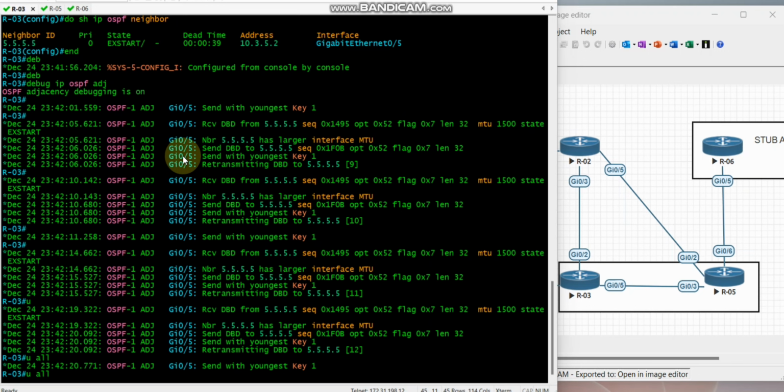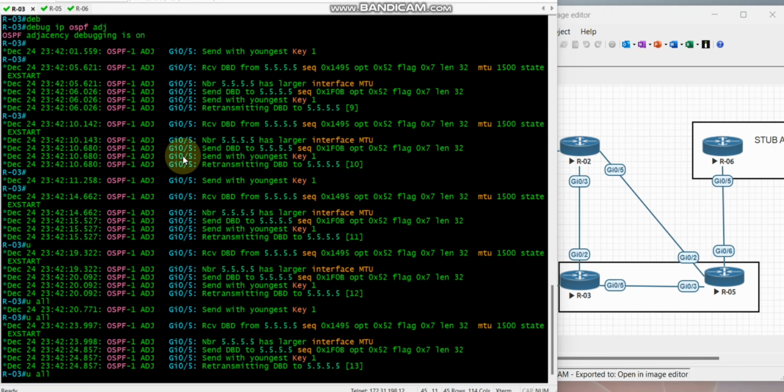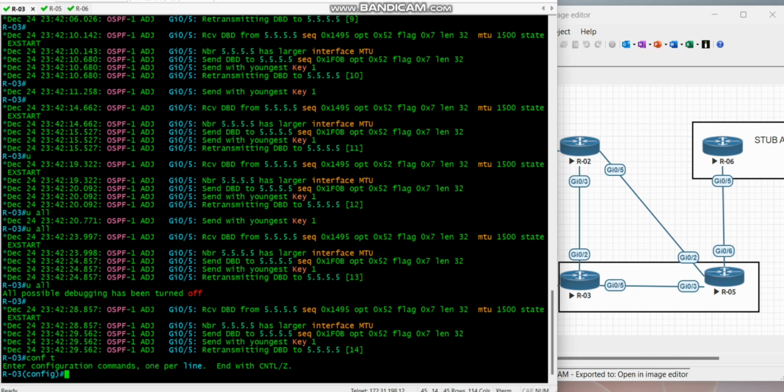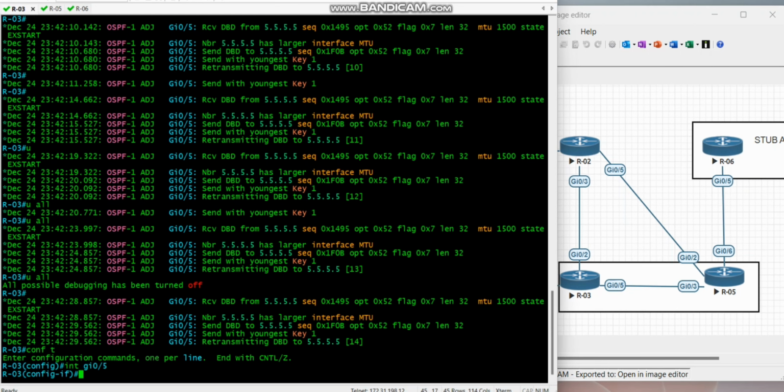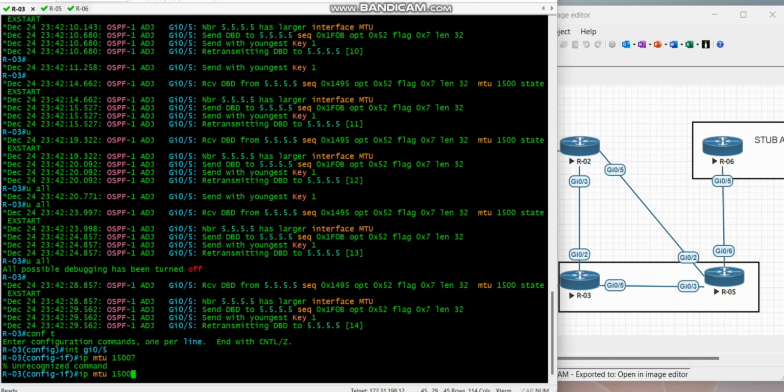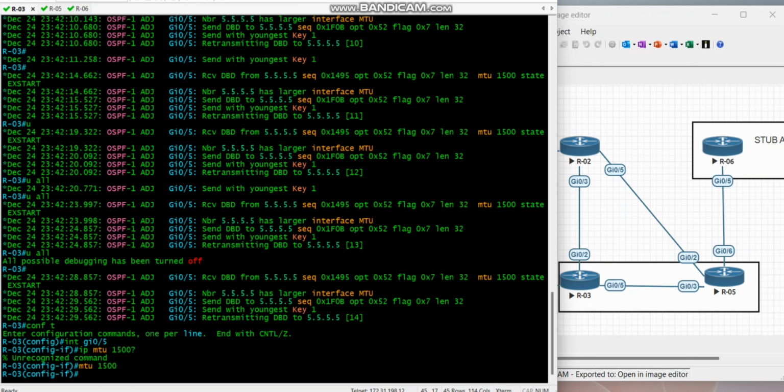So let's cancel all the debugs. You remember you have seen this command as well. So let's say if I do ip mtu 1500, MTU 1500.